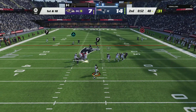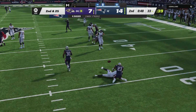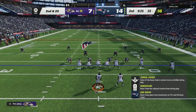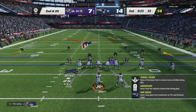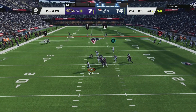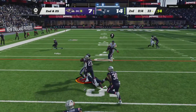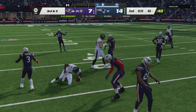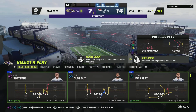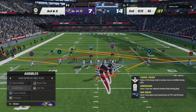Now it's Jackson. Big loss here as he's taken down. Kyle Dugger able to get in there and run him down for what's going to be a loss of 15 yards all told. Excellent work that time to get free, and for his exploits, he's going to be left with just a 3rd and 3, the 7th play of the drive now.